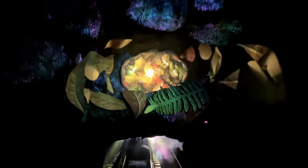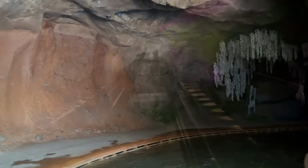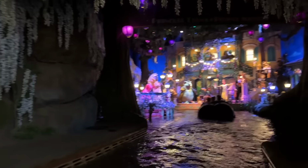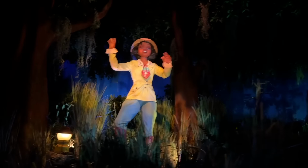So if you're looking for a way to avoid getting bathtub soaked on Tiana's ride, try requesting a seat in the back. Of course, sitting in the back won't mean you won't get wet at all, but because of the weight distribution in the vehicle, usually the front part of the log gets the brunt of the impact. Also, keep in mind that while cast members try their best to accommodate row requests, they won't always be able to grant yours for whatever reason. Never hurts to ask though, so ask away.